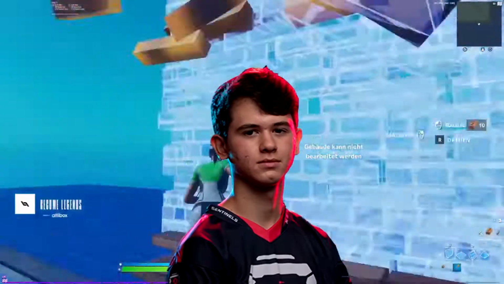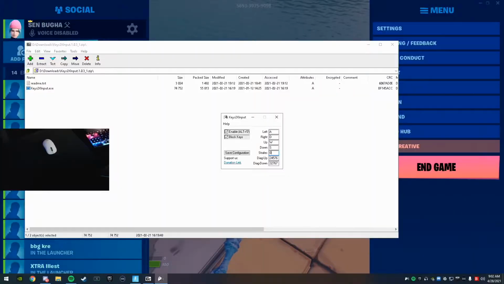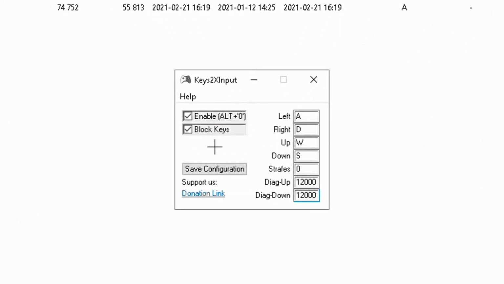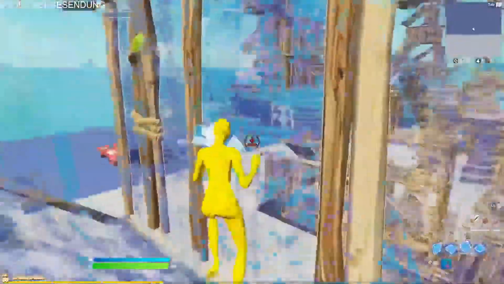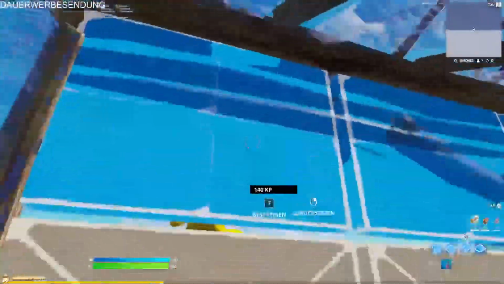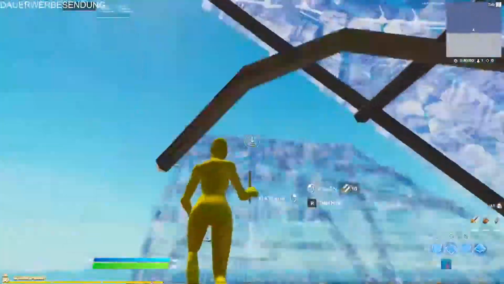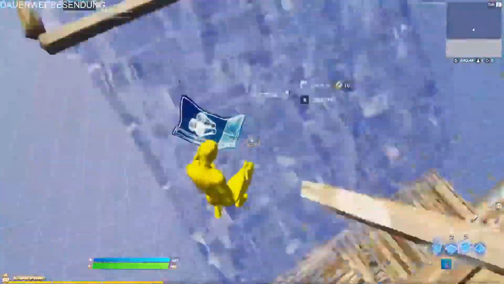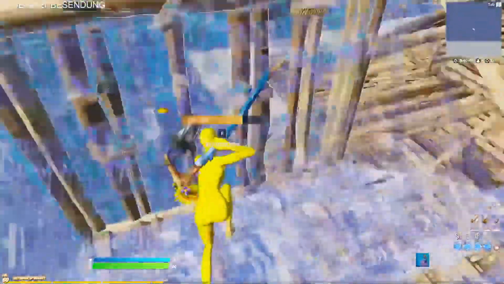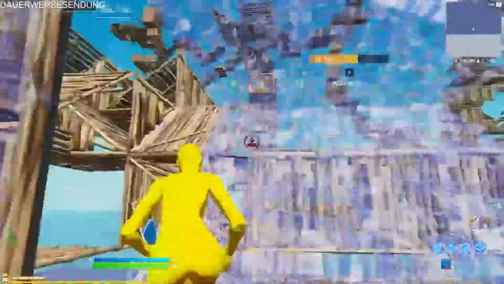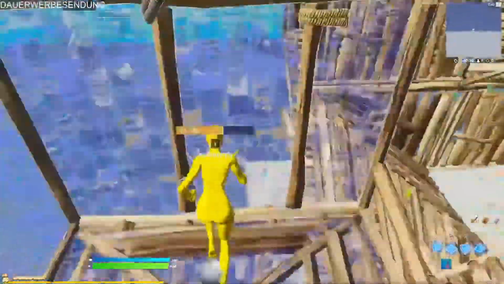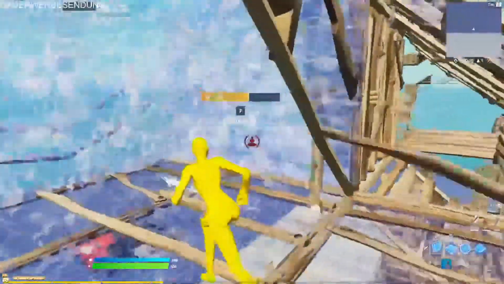Block keys. And then here's Bugger's settings on screen as well. 0 for strafes, because I saw someone say 0 for strafes is the best. I just don't know, this is what someone said was really good. Feel free guys to copy either one of their settings if you are struggling to find your own values, and if you are still struggling, keep an eye out on my channel because over the next week or so I'll be listing out what every pro player's settings are that use the Keys2xInput software. So be sure to look out for that if you are still struggling on finding the perfect Keys2xInput values.